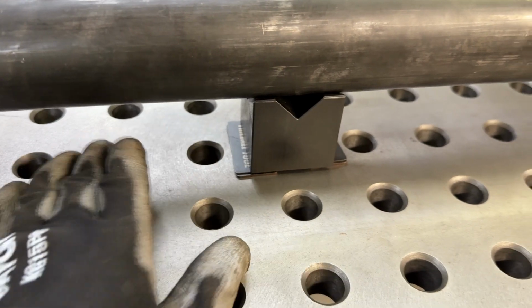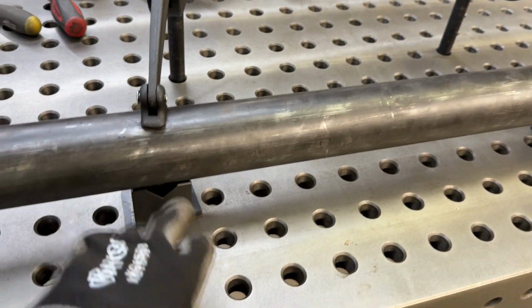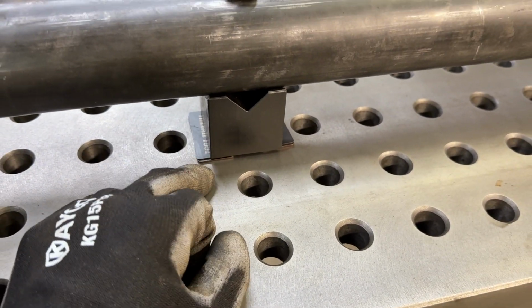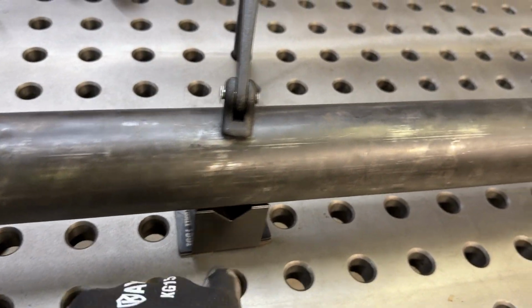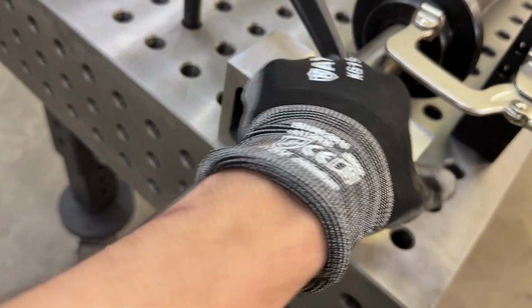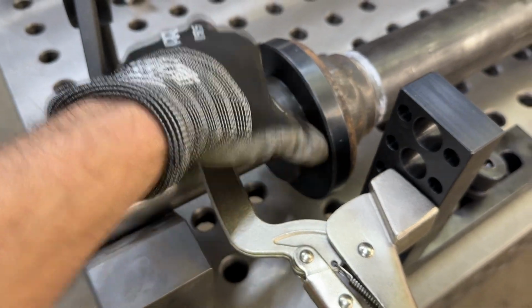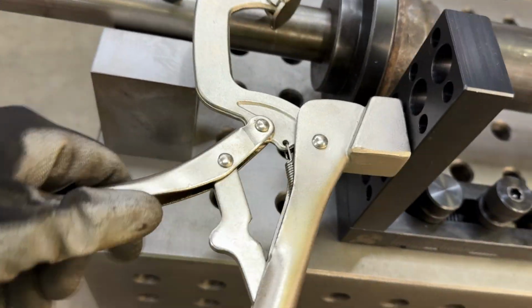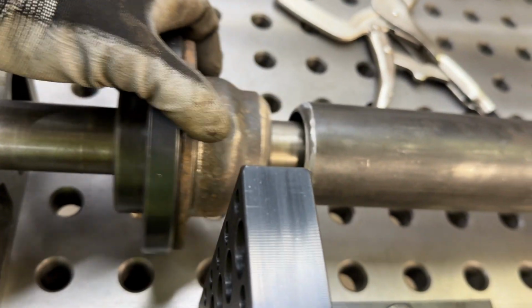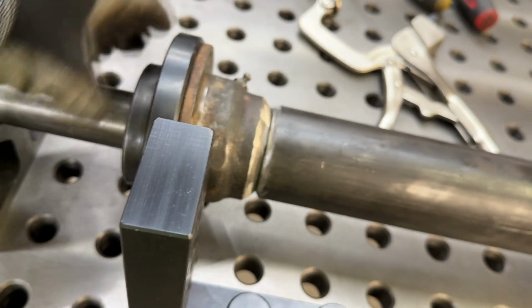And then the nice thing is to get this tube just right so that the alignment bar is sitting about perfectly in the center of this. I've got a 1/16 and a 1/32 inch shim under the V-blocks, as you can see. And then we've got these cool cantilever clamps positioned right over your V-blocks. And then I've got some larger machine V-blocks holding onto the alignment bar. And then, as you can see, we've got our alignment bar pucks inside the housing end. So I'll take this clamp out of the way real quick. As you can see, we can move this, get it positioned where we want, and it butts right up. We've already chamfered everything.